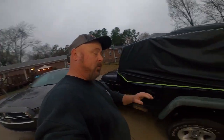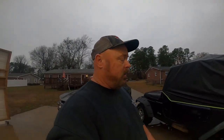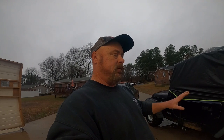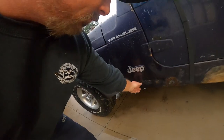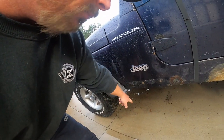Okay, and the big headache with getting these old ones off is those nut certs that they used when they put them on there. Those things are crap, especially if your Jeep is seeing any type of off-road, or if it has any type of rust issues, which this one has both. Those things are never going to come out. You're just going to have to pry them out. That's what I did with that lower piece there. This center one just spins, so I'm just going to pull it out and put a nut and bolt in there.